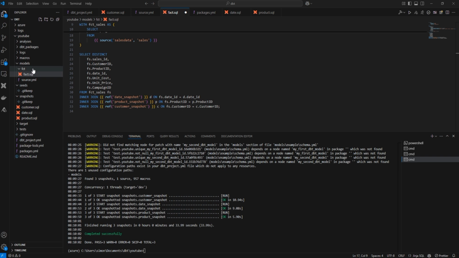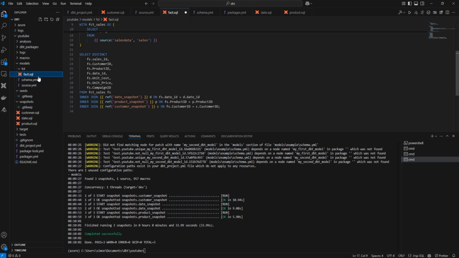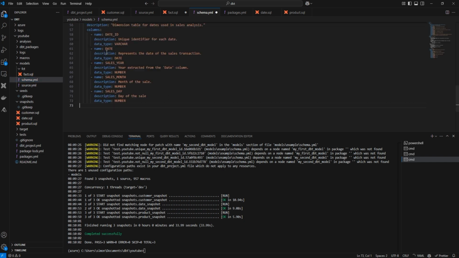So we'll also come here to fact, and in models, you'll have the schema.yaml. We'll have this here. So you can save this, save all, and run dbt tests.